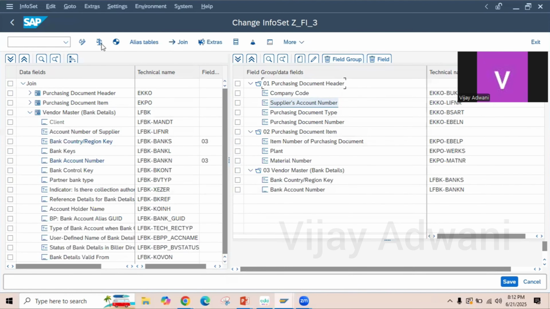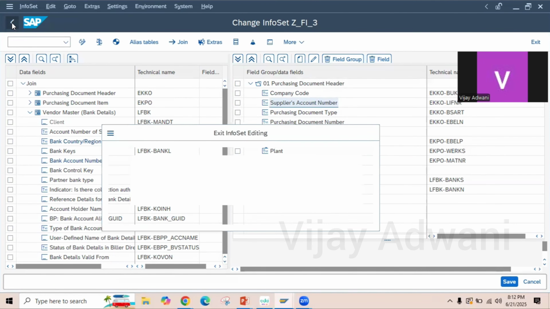And then you can again click on check if everything is fine. It shows it has no inconsistencies. If there are no inconsistencies, we can click on generate and the info set is now generated. So two things we have done. Number one, we created a user group in SQ03. Then we went to SQ02 and also created an info set. An info set is basically a list of tables and the fields within those tables. Whatever fields we need, we have selected. We will click on save. Once we have clicked on save, what's the next step? Now the next step is we will go back.